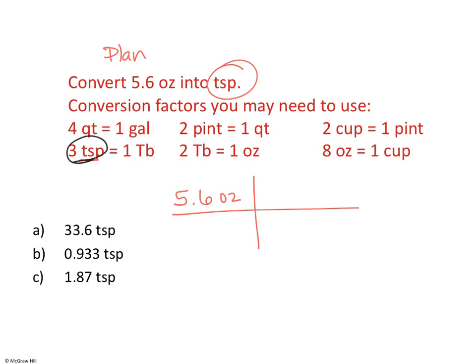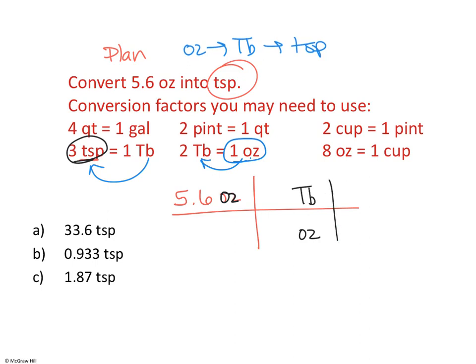Is that the only conversion factor? Yes. And we're on ounces. So we are here. You see how you can go from ounces to tablespoon, TB, and then from tablespoon to teaspoon. So what you do here is you convert the ounces because you have OZ there, and you can go from ounces to tablespoon. You don't want that, so you put that there, and you can go from that to teaspoon. And then you put your numbers in.